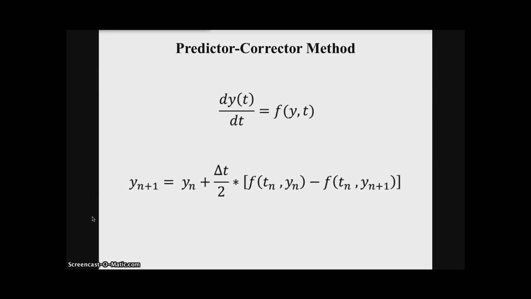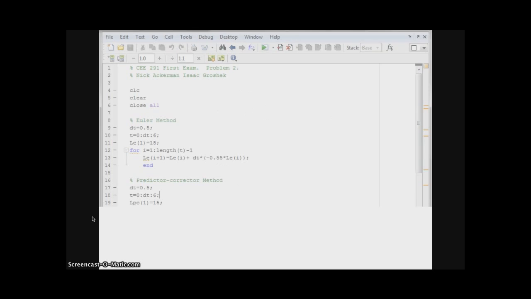We moved on then to our predictor-corrector method, which is simply an extension of Euler's method, and as the name suggests, it offers a way to give a better estimated value. To do this, the same value is calculated using the Euler method previously described. However, the slope at that calculated point is averaged with the current slope. This new average slope is multiplied by the time interval to provide a better guess at how the value will change. Adding the change to the initial value gives the new value.